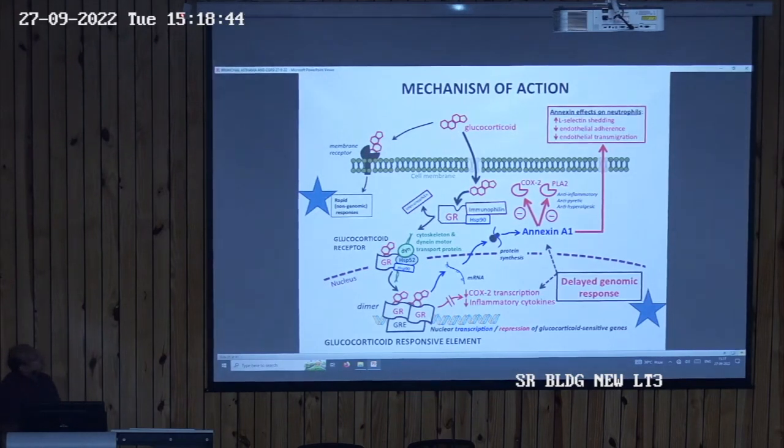In the glucocorticoid pathway, the glucocorticoid enters through the cell membrane and attaches to the glucocorticoid receptor. Once it attaches to the receptor, it gets a privilege to enter into the nuclear membrane. Once it enters, it causes activation of the DNA genes, and then there will be production of mRNA. Once the mRNA is in the picture, it is going to cause production of annexin A1 proteins, which are the proteins produced through the mRNA.